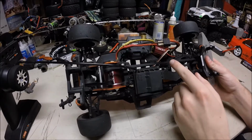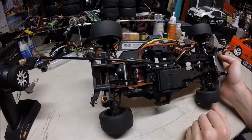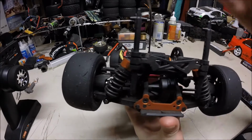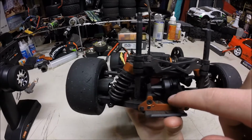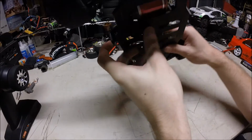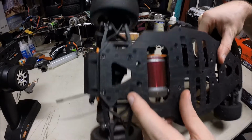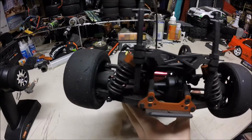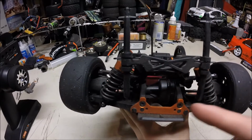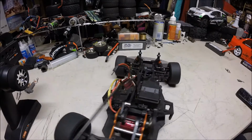There's always a lot of talk about the belt drive on this chassis. People saying that rocks and all that sort of stuff will get caught, especially in the rear here, get caught kind of in this crevice and then strip the rear belt. I believe HPI has addressed that though, because there is now a hole cut in the bottom of the chassis to allow debris to escape. And there's no more diff housing that would normally go right here that people would always cut out. So now debris is free to exit once it enters that area.